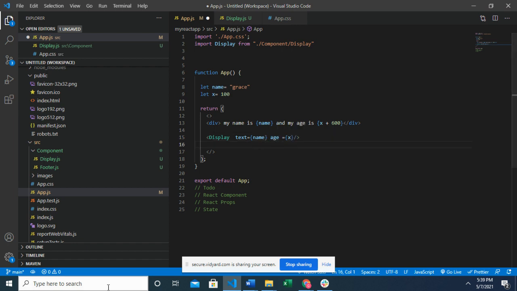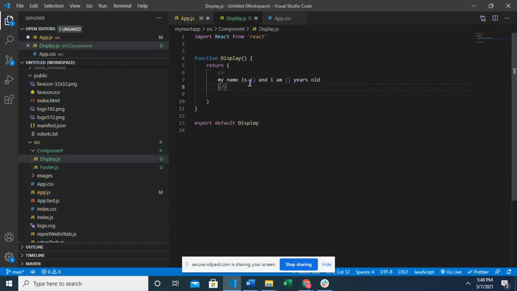Now, because I have this going to the display file with me, what do we have in the display file? My name is, you don't know, we can bring it in here. And how do we bring in props? We use the props word, and you can then say props dot, what's the first thing? Text, that's the name.